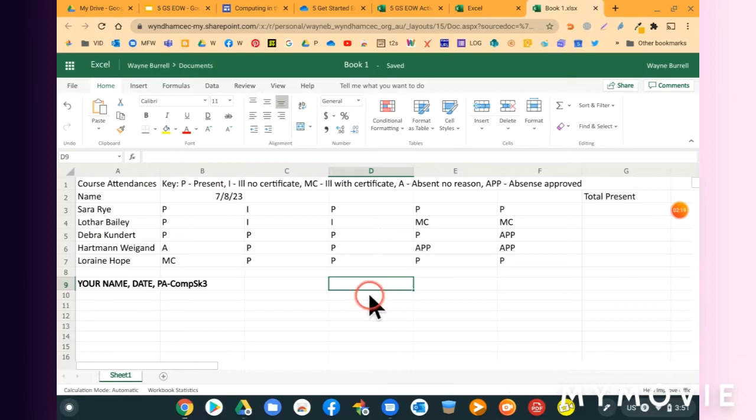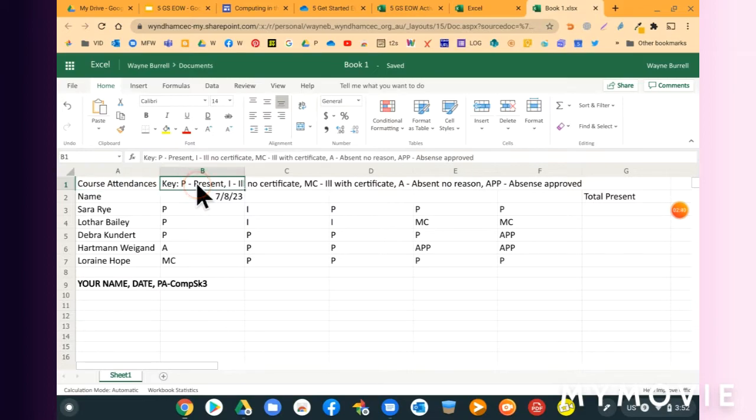Okay, this is everything I want you to type into your spreadsheet. Course attendances in cell A1. All of this row goes in cell B1. As you can see, I've selected cell B1, and in the formula bar here, that's everything that's typed in there.